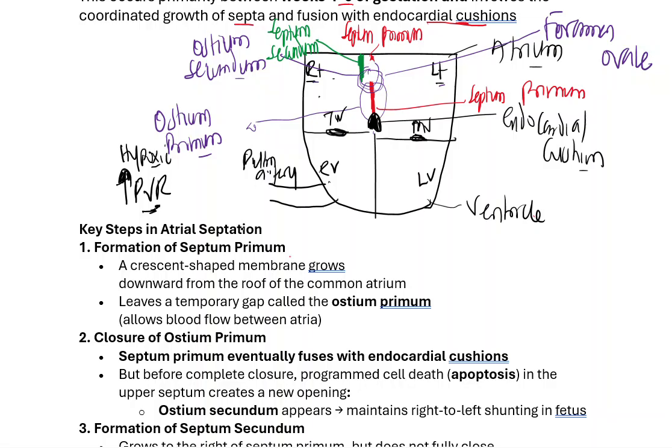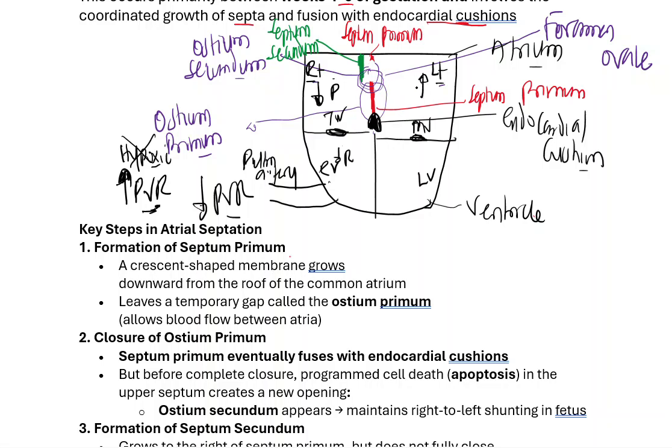As they're bringing oxygen into the lung, that's going to correct the hypoxia. So now we're going to have vasodilation, and that will decrease the resistance inside the pulmonary system. As we decrease the pulmonary vascular resistance, the pressure on the right side is going to decrease. So we want decreased pressure on the right side of the heart. And once the pressure on the right decreases, the pressure on the left side is going to also what? Increase. So the pressure on the right will decrease relative to the left-sided pressure.